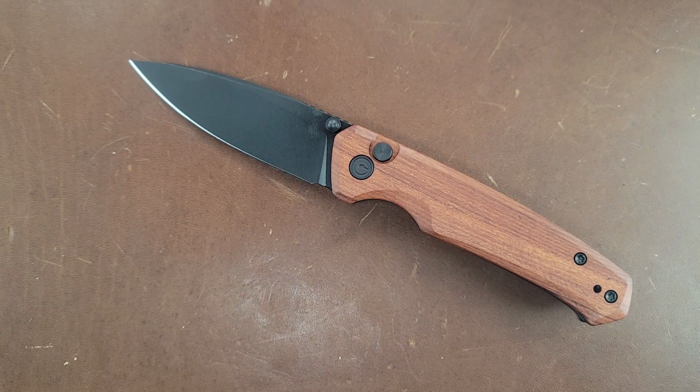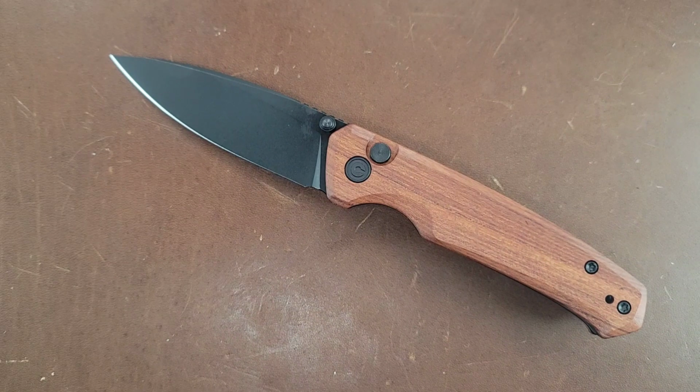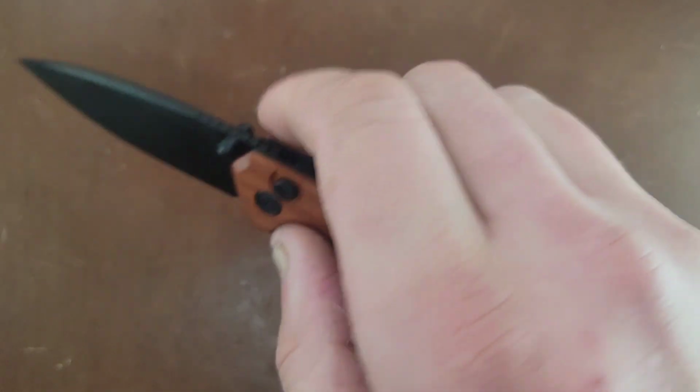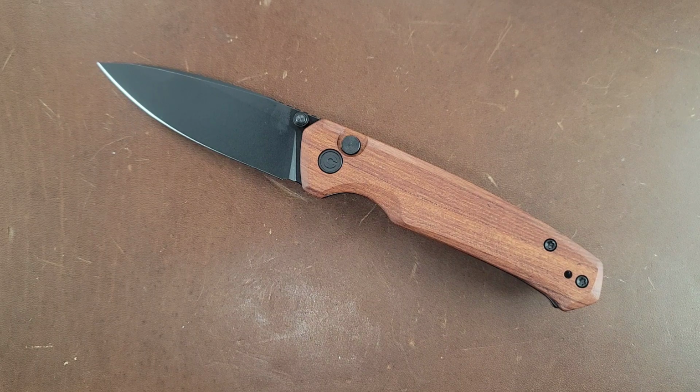You know, I love the Civivi Elementum button lock. That's still probably my favorite. But as far as doing everything 100% correct and just nailing it, I think this thing definitely fits that bill, and this may be their best knife. Yeah, I got all that with 2 minutes of looking at it and feeling it just a little bit. But I can tell you there's something special about the feel of this.